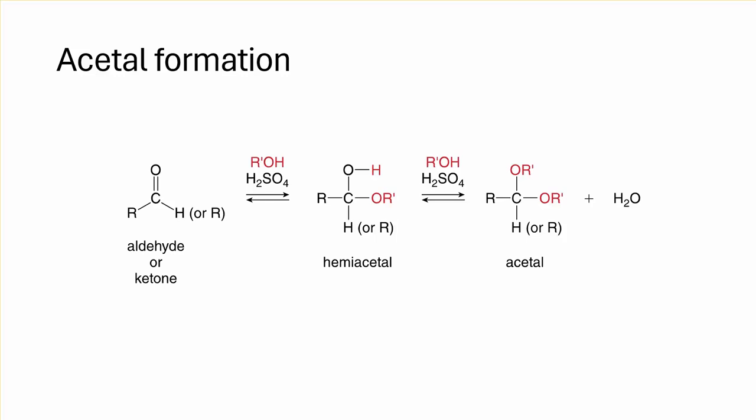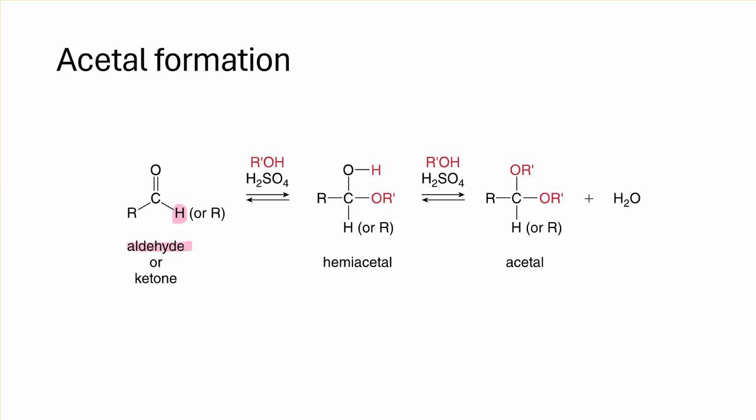About the formation of acetals, and then a little bit later on we'll talk about the hydrolysis of acetals. So this is the first part, the formation of acetals, and here's the overall picture of it. We start with an aldehyde or a ketone. The aldehyde has the H at the end. The ketone has carbons on either side. So that's why R there stands for rest of molecule.